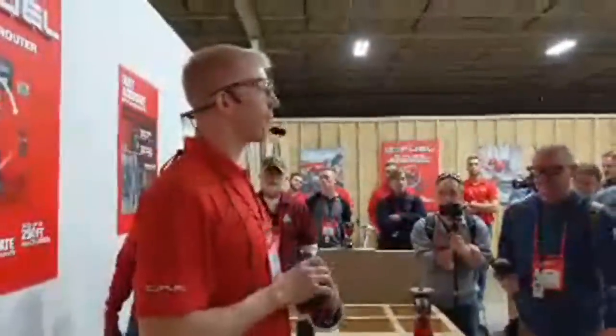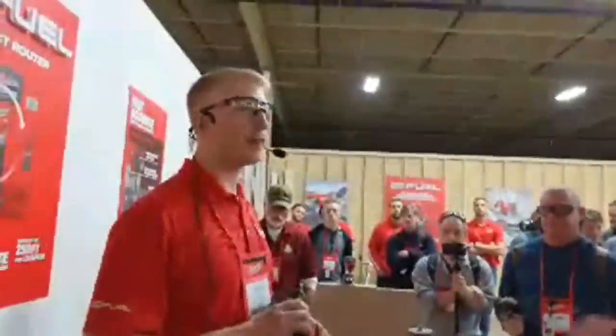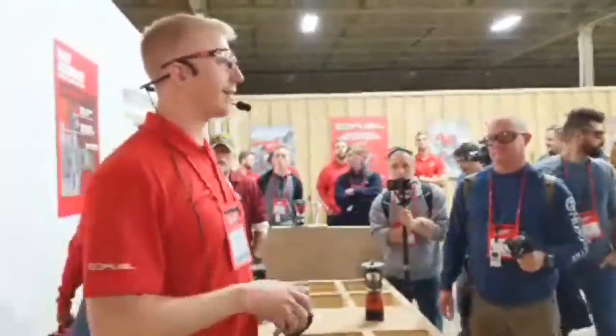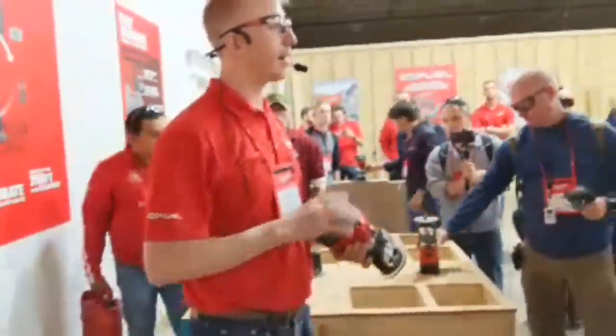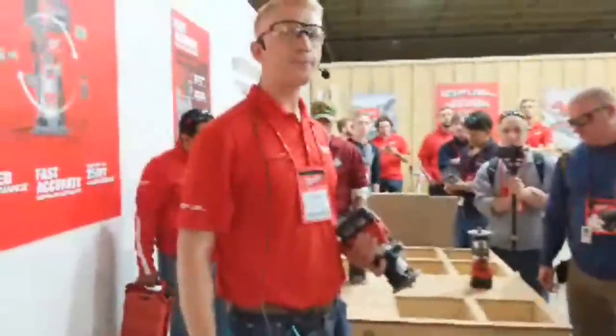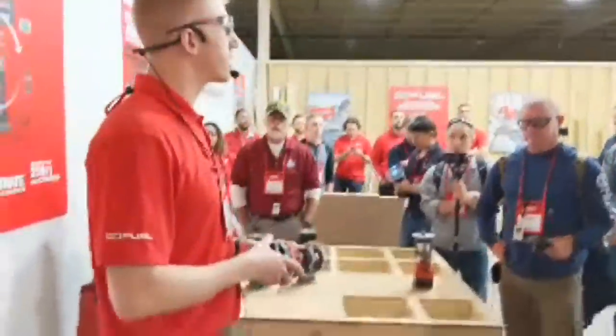$179 when it comes out. Bare tool only. No kit option available. What's the weight of it? With bare tool, it's just under 3 pounds. Say that again on the pricing. $179. Bare tool only. What will the bases sell for? Do you have a price? Those will each be $99.